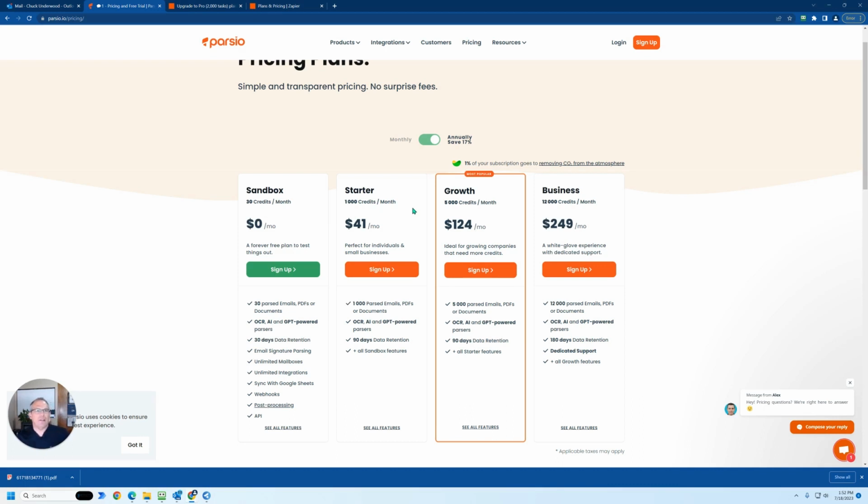So that's it. If you found this information helpful, I'd sure like to hear. I'm excited about this. I think with the advent of AI and the implementation of some different tools into products like Parsio and into products like Zapier, we're going to see this automation piece really start to ramp up, and I think really become helpful to business owners across the United States. And I'm excited to see what's cooking here.